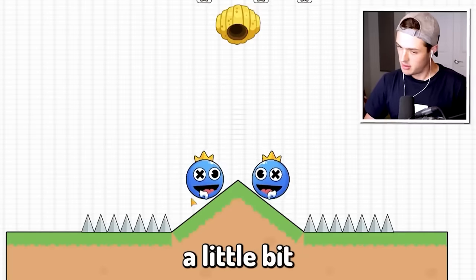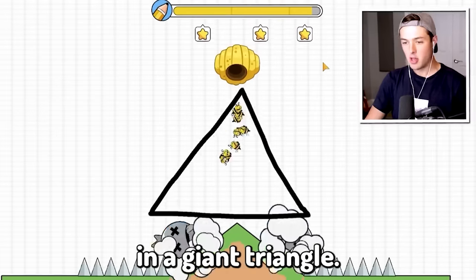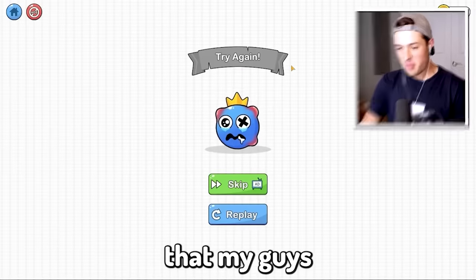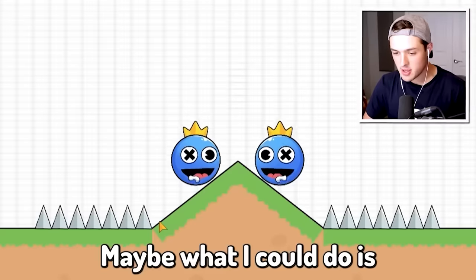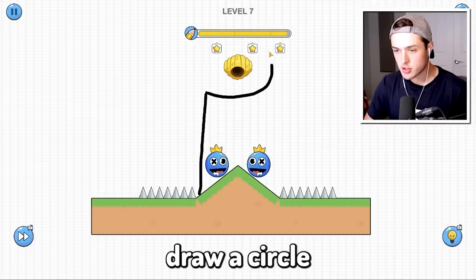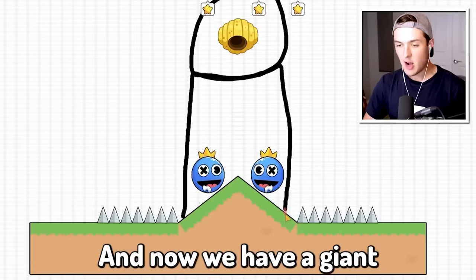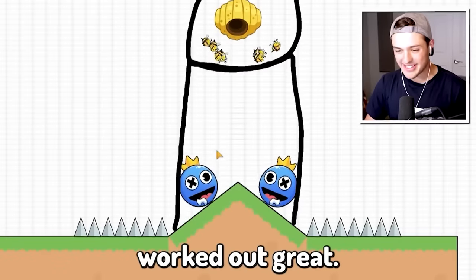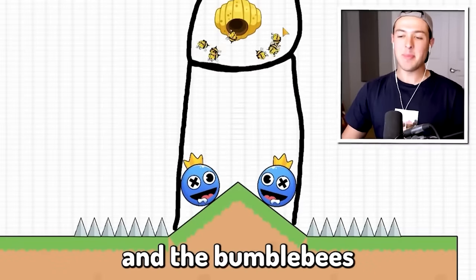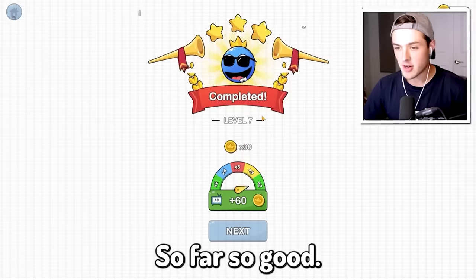Level 7 is looking a little bit more difficult. What I'm thinking we could do is lock the bumblebees in a giant triangle. Okay, I didn't quite realize that my guys were going to fall directly into the spike, so we need to reevaluate here. Maybe what I could do is go up from here, draw a circle around that, and then we'll go down from here, just like that, and now we have a giant dream-looking character. All right, that actually worked out great. So they're not falling into the spikes, and the bumblebees are running directly into the barrier that we drew. Suck on that, bumblebees. All right, so far so good, ladies and gentlemen.